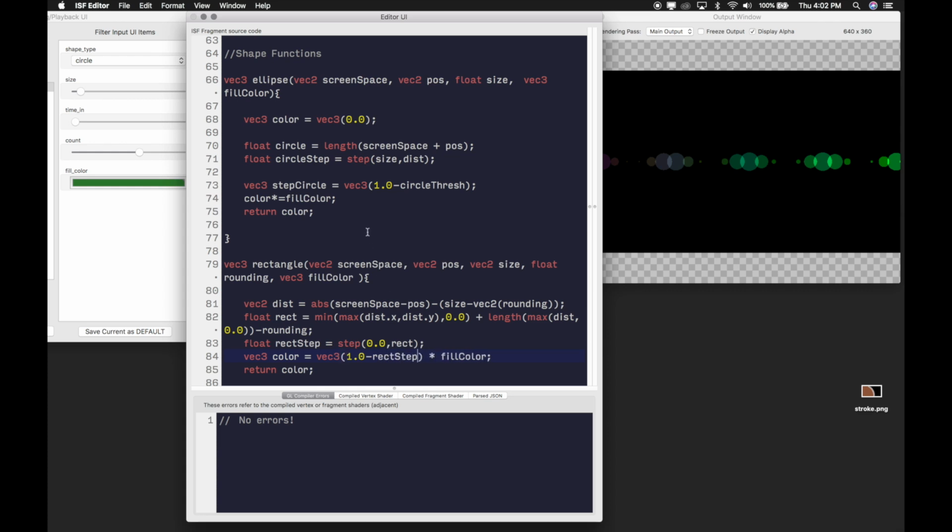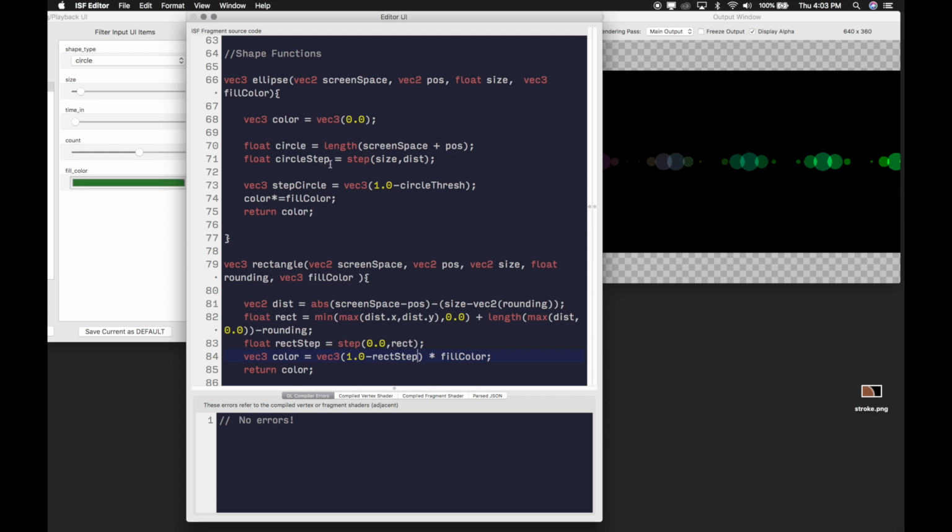So just some little stuff. I'm just trying to make sure these things are using the same terms basically, so that I don't get confused as I go from one to the other. I'm trying to make them as similar as possible. Obviously, they have different formulas for generating the shapes. Okay, so there we go. I think my code's a little cleaner, a little easier to read and understand now.